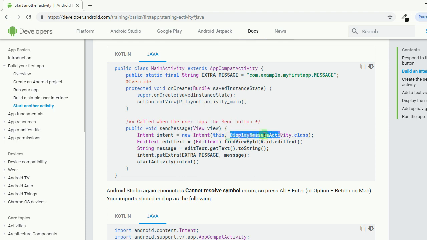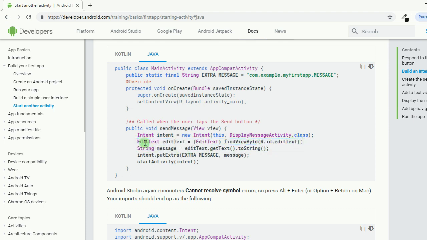So any guesses what exactly is this? This is actually an activity which you are going to create. And this will make the screen change, because the next screen that you're going to see will belong to this activity. And here is something which they have done. Apart from taking you to the next screen, they're also going to take the data from this screen to another screen. So this is how you take the data.